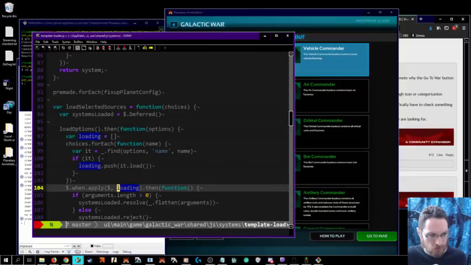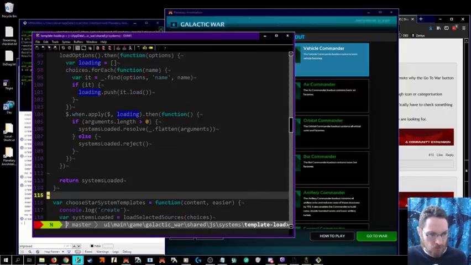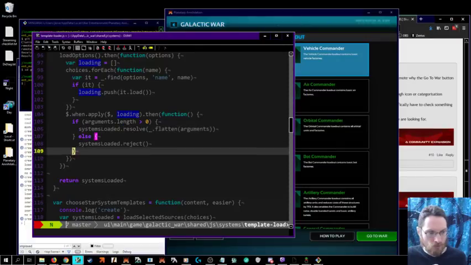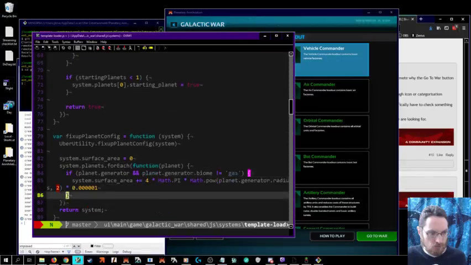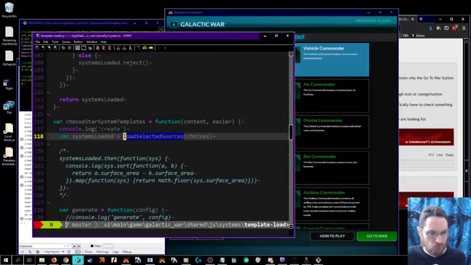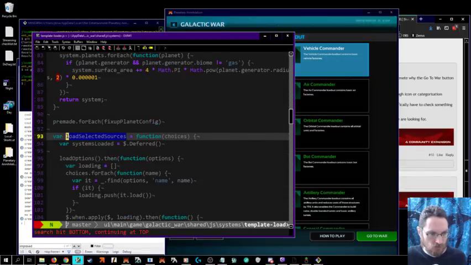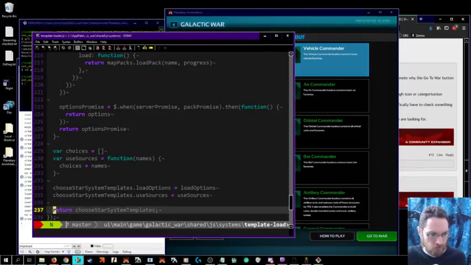Loading. When loading is done, we have a systems loaded here. Load selected sources. What does this export?